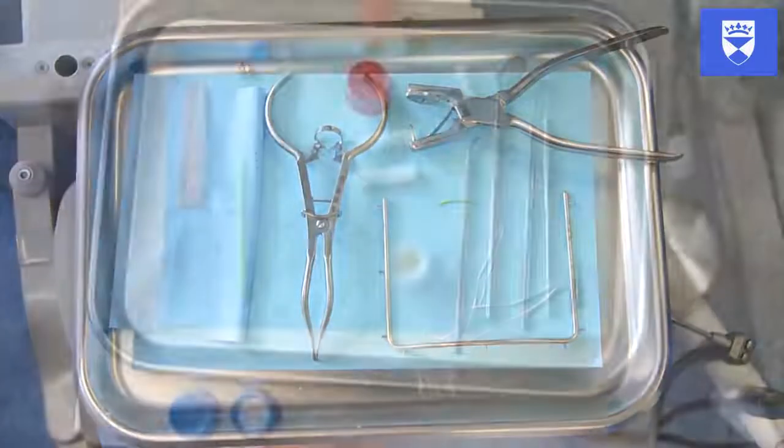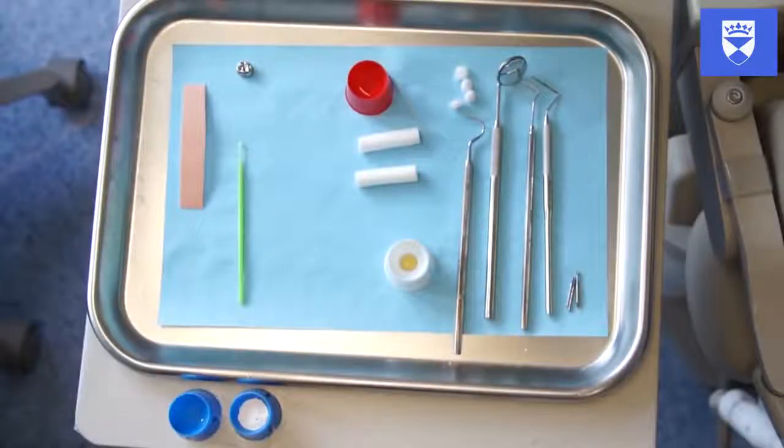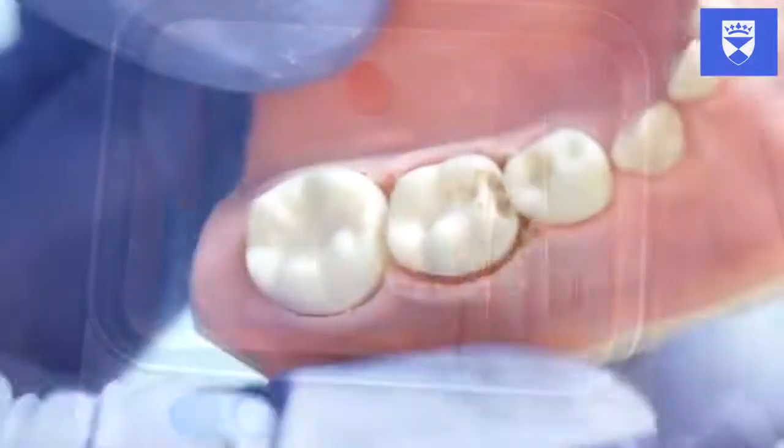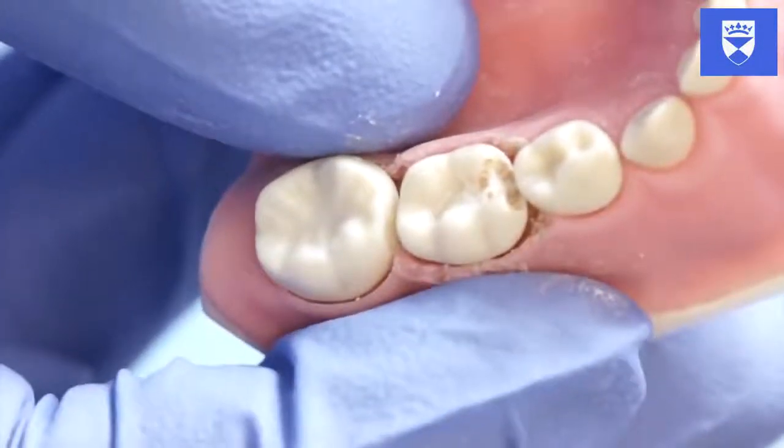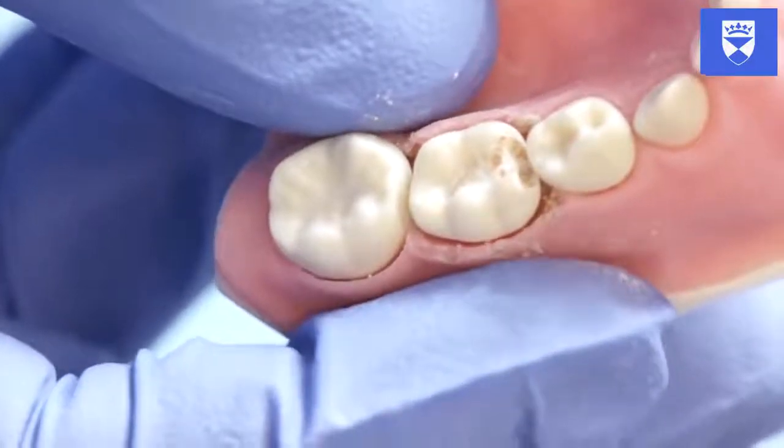Crown is also covered. On the screen, you can see a selection of materials and instruments that you may find useful in undertaking this procedure. It must be noted that clinically, when undertaking this procedure, local anesthetic is required. Rubber dam should be used when undertaking a pulpotomy. This will protect the airway, increase patient comfort, and reduce the chance of bacterial ingress.